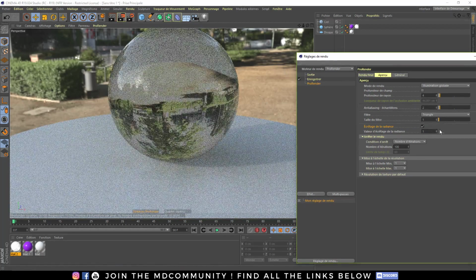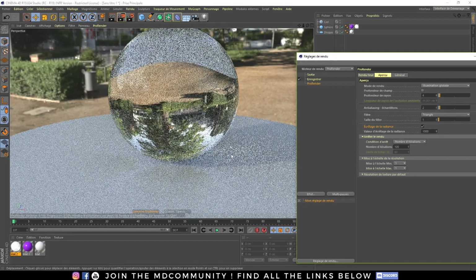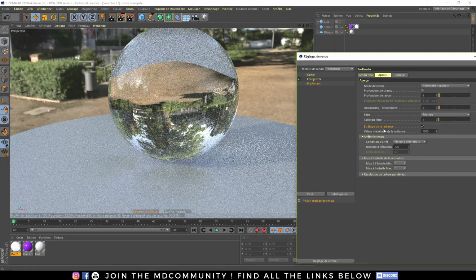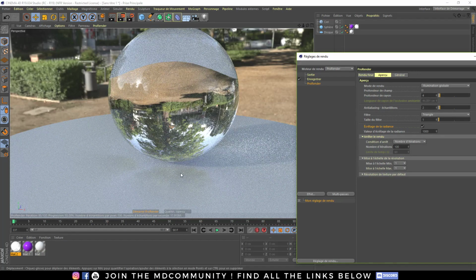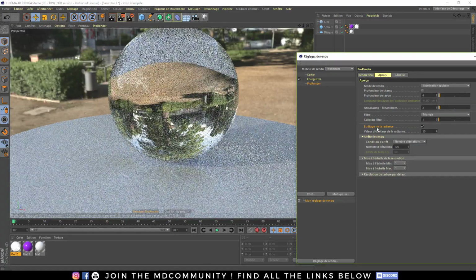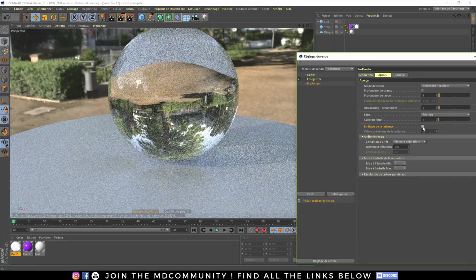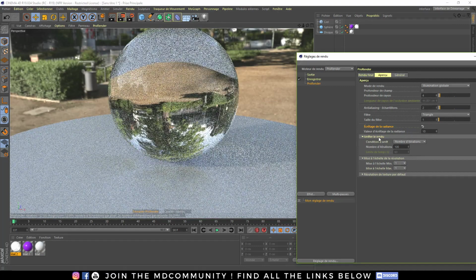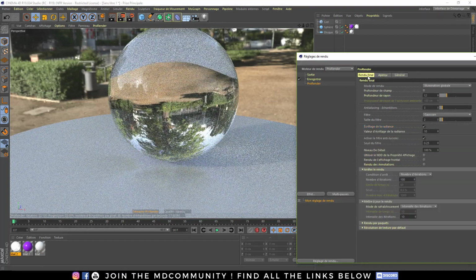No light, no caustics. With a big value, you have more caustics. Alors, you have to use this option to reduce the fireflies that you can see everywhere. Sometimes you have caustics with too much luminosity, so you just have to decrease this luminosity with this option. You have this in final render.